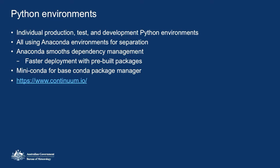Anaconda makes this process easier through the use of environment YAML configurations to define a collection of packages and their versions. The dev environment is mostly just a list of packages, with the latest version being picked up from our dev PyPI instance or mirror, while our test and production environments have specific versions specified for every package to ensure a working combination.